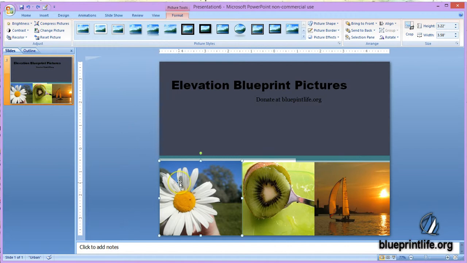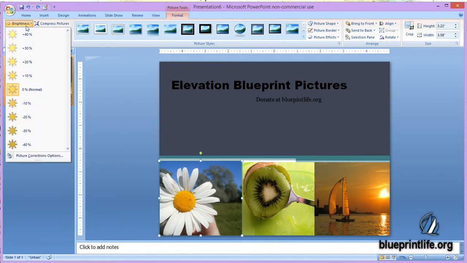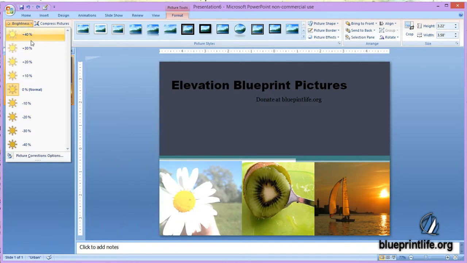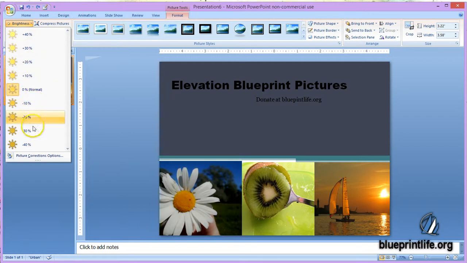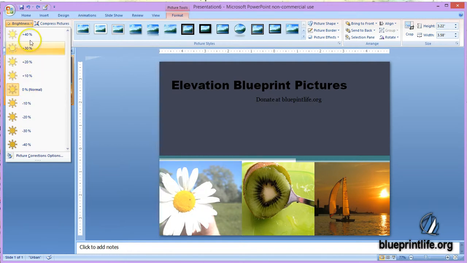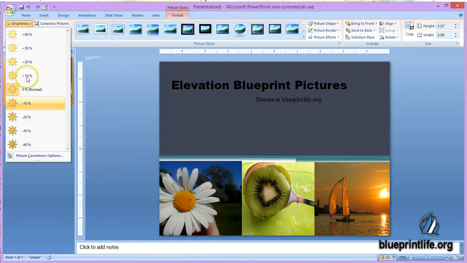Really cool stuff. So make sure your picture is selected, and it is, the flower one, and we're going to work on brightness. So in the upper left, under the Format tab, click on Brightness, and it'll give you all these pictures of the sun. And like I said before, you only have to hover over the selection, and it will preview what that picture will look like if you select it. So you don't actually have to select it to see what it will look like. I'm going to leave it at its current brightness, but you can change the brightness on any picture you want and be good to go.